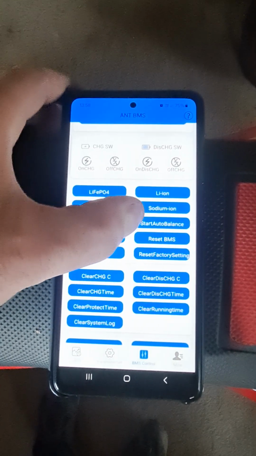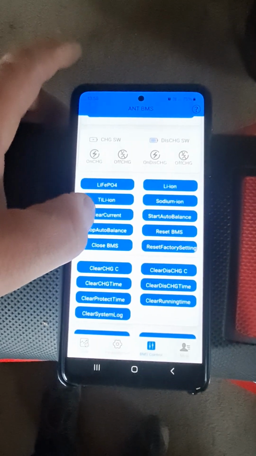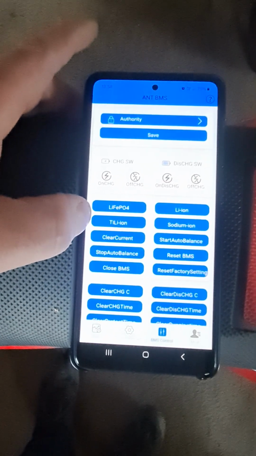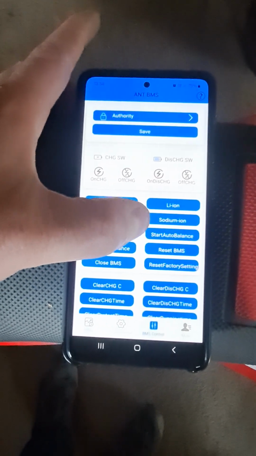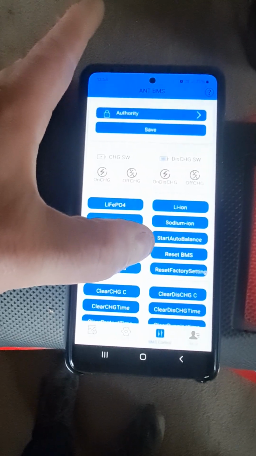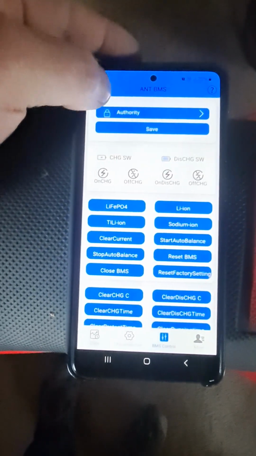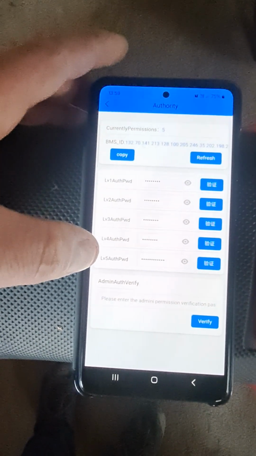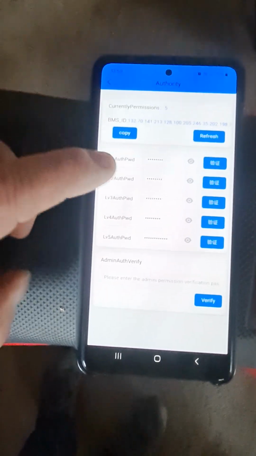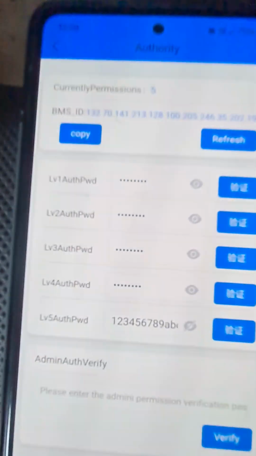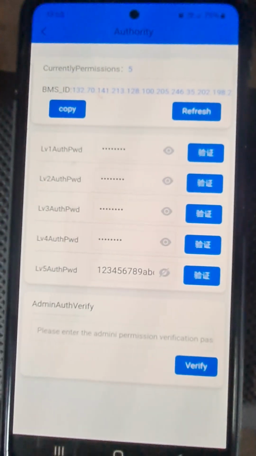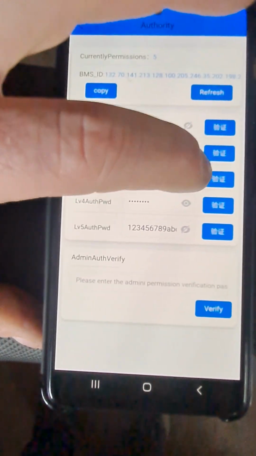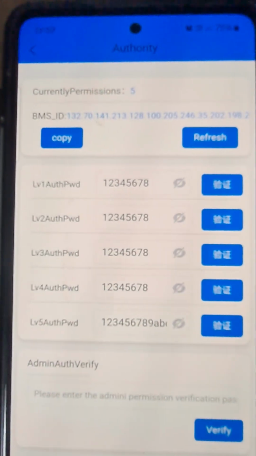In this case, you have to start auto balance, something you have to do if there is a problem with the battery. To start auto balance and reset the BMS, you have to go to authority on the top and then send the password, level 5. Level 5 is 1, 2, 3, 4, 5, 6, 7, 8, 9, A, B, C, and all the others are the same.